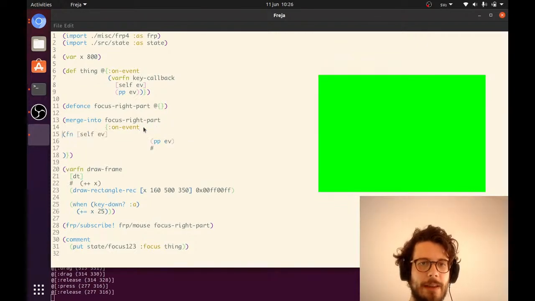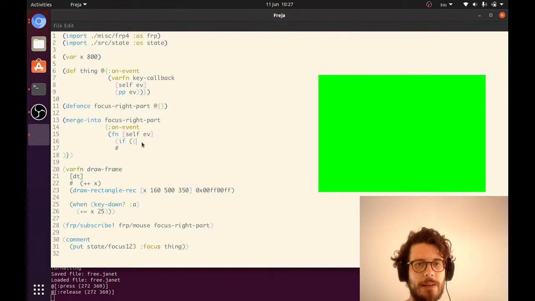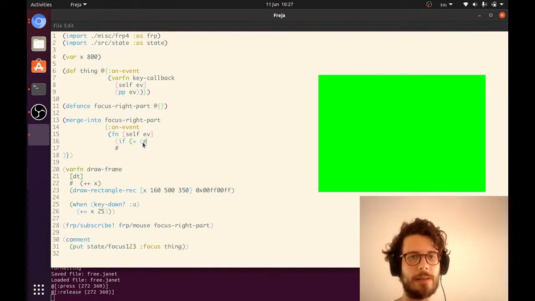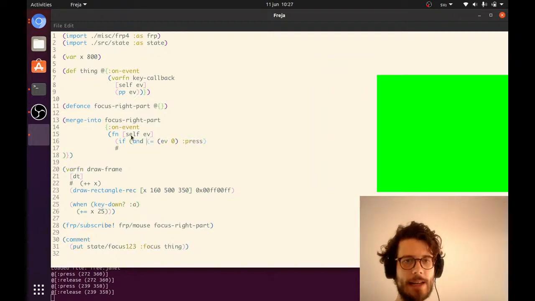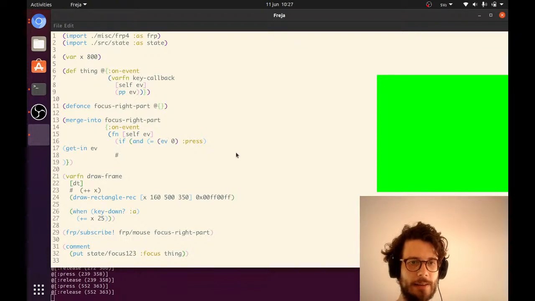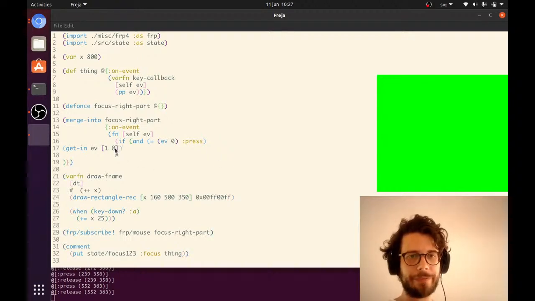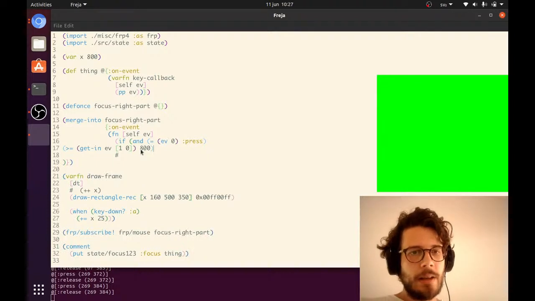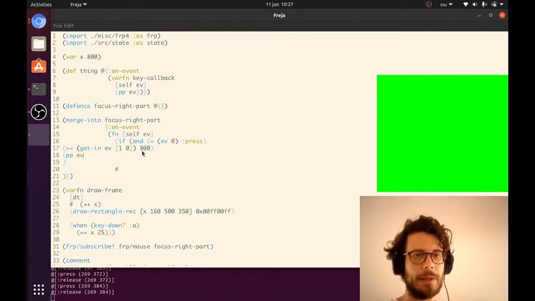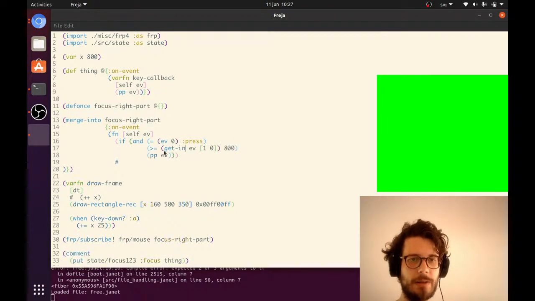Let's do it like this: if first, or let's say EV0, is equal to press, and in the event second position, first, that would be the X position, is greater than or equal to 800, if we do this then with pp, load, oh wait, now it's in the and thing, so let's do this.